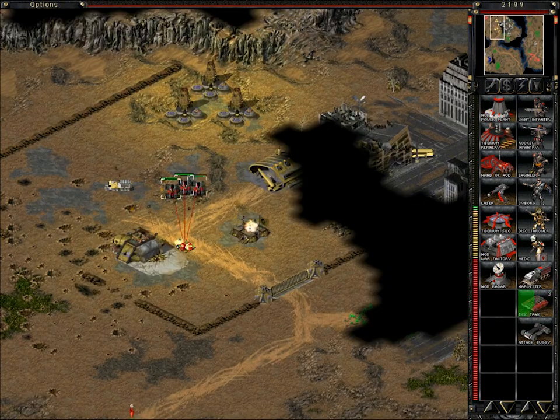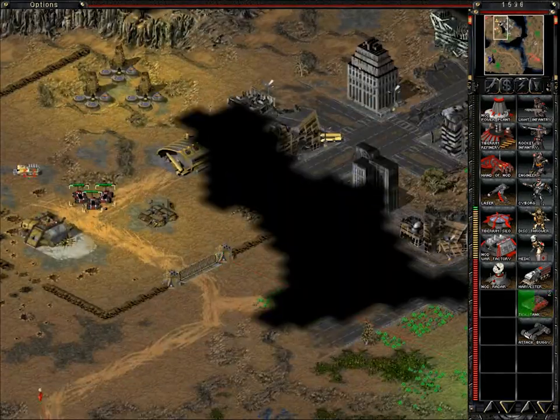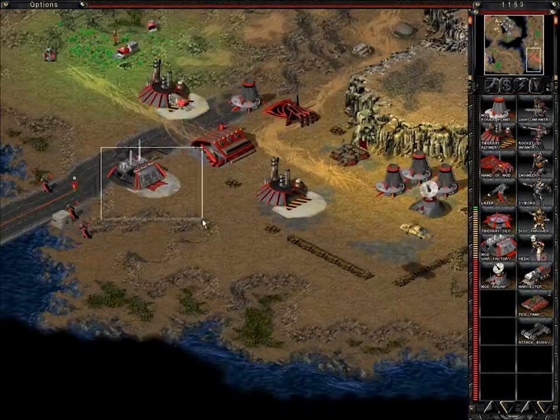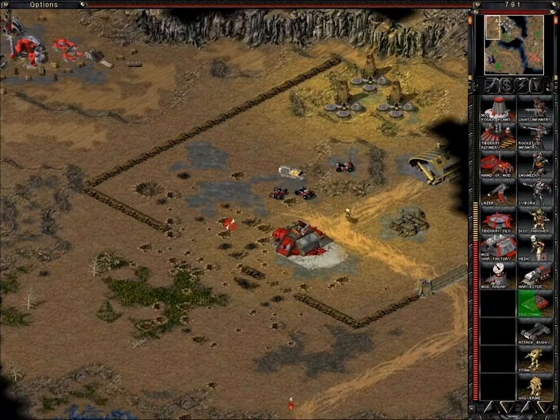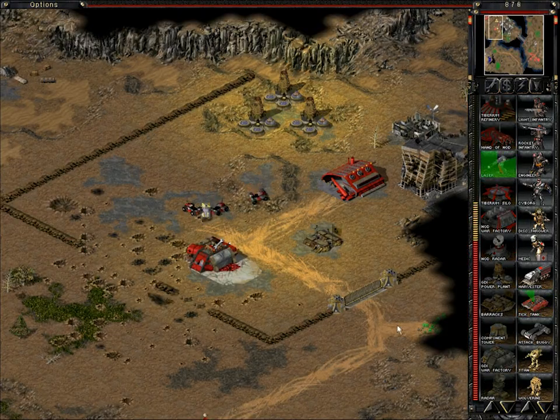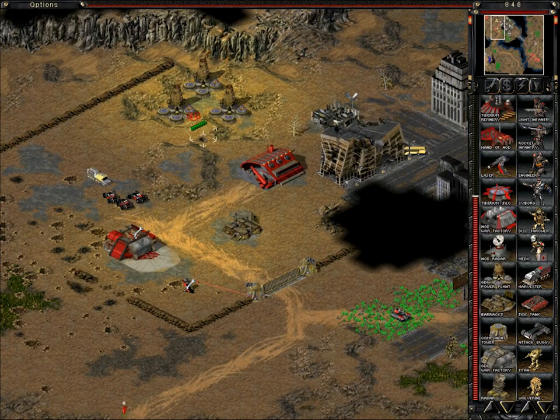The reinforcements just come in every so often. And I forget if they have a radar that if you destroy it removes that trigger or not. I'll have to make a mental note to try and remember that for later. Actually, I don't even see a radar. Alright, whatever.